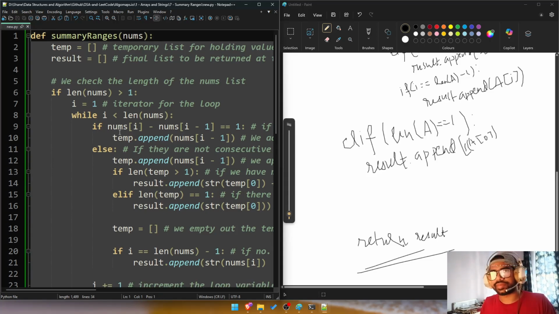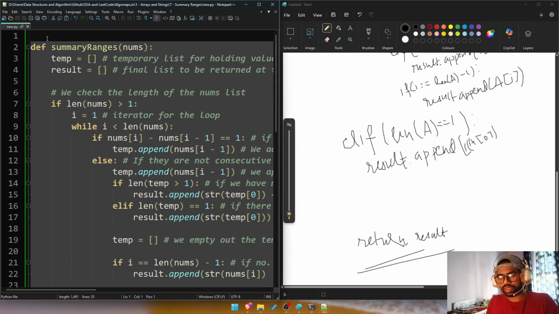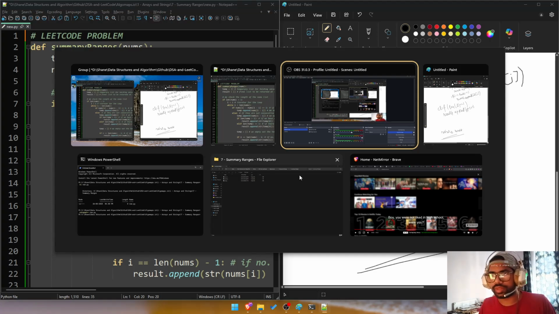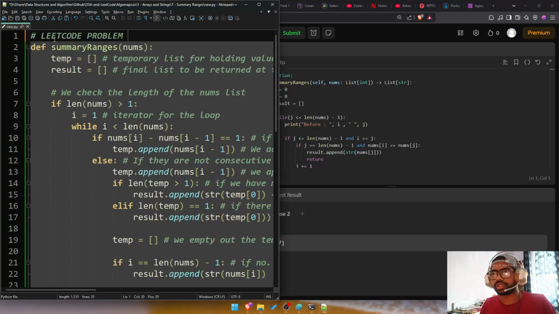Okay, now the LeetCode problem. What is this problem? 228. Problem 228.